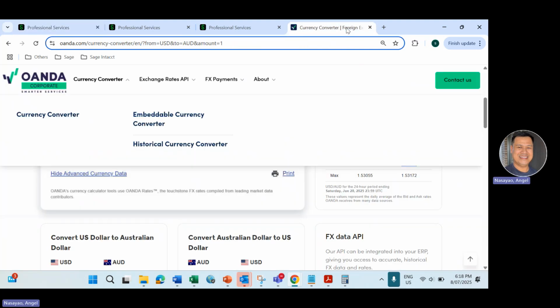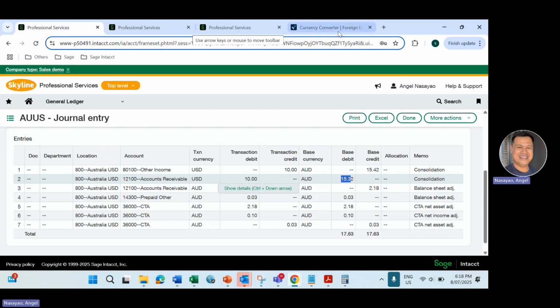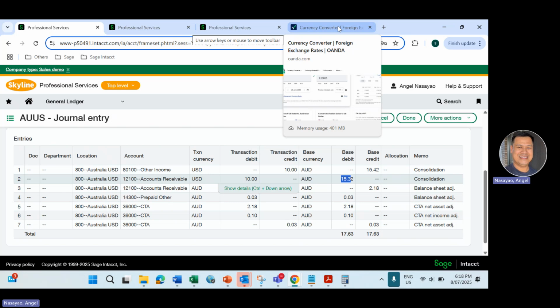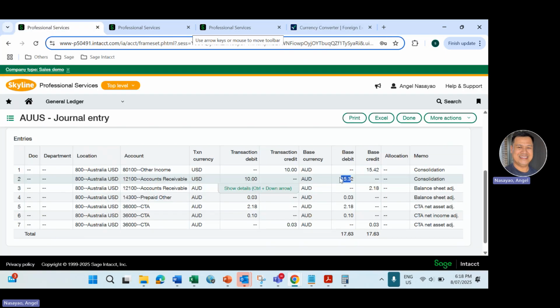All right, so we have it here. Okay, June, just to make sure that we have the correct rate. We have 15.32. If we multiply it, 10 times 1.5317, that's going to be 15.317, rounded to 2 decimal places, so this one becomes a 2. So 15.32, we have established that one.